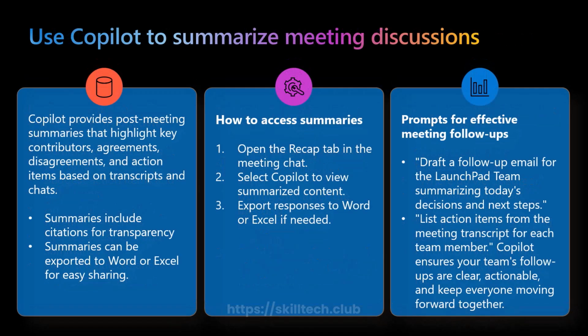Now, another useful usage for Copilot is to summarize meeting discussions. Copilot provides post-meeting summaries that highlight key contributors, agreements, disagreements, and action items based on the transcript and chats. Your summaries are going to include citations for transparency. Your summaries can be exported to Word or Excel for easy sharing.